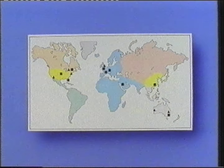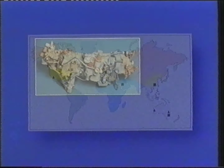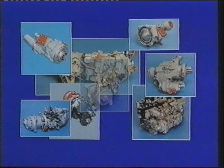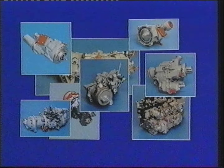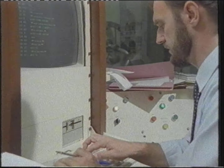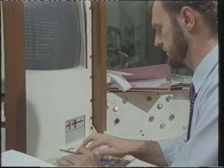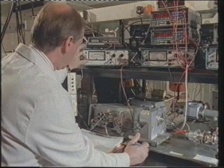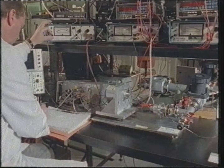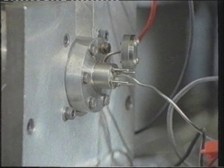Over the past 50 years, Lucas Engine Systems has produced over 60,000 fuel pumps and control systems for more than 100 types of aircraft and is now the major supplier in Europe. It's reached that position by investing in research, future developments that are often many years ahead of their time. For these engineers and scientists, it may be many years before the results of their efforts take to the skies. And in this particular case, the sky's not the limit.